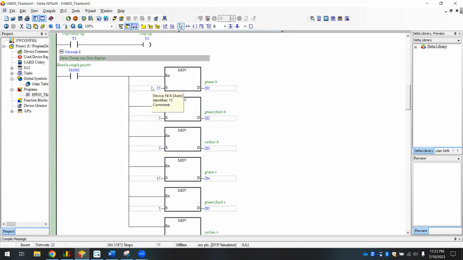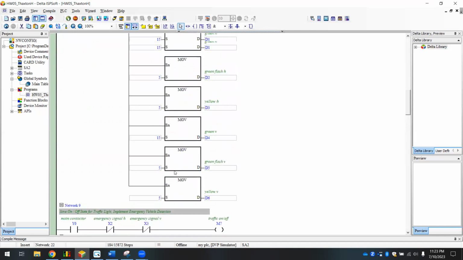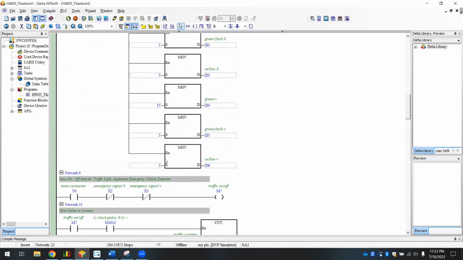So in essence, we have a 25-second cycle for our horizontal, then a 25-second cycle for our vertical. So hopefully we don't have to sit here for 10 minutes waiting on this to count out.